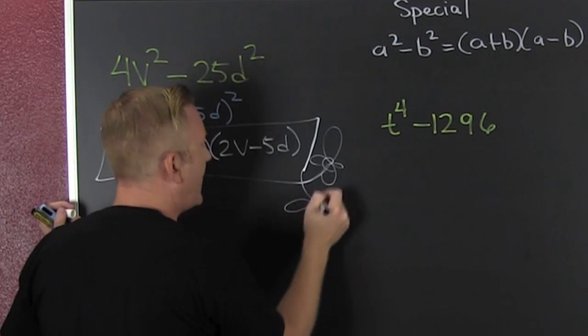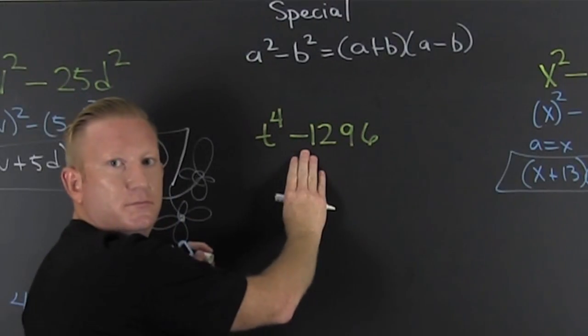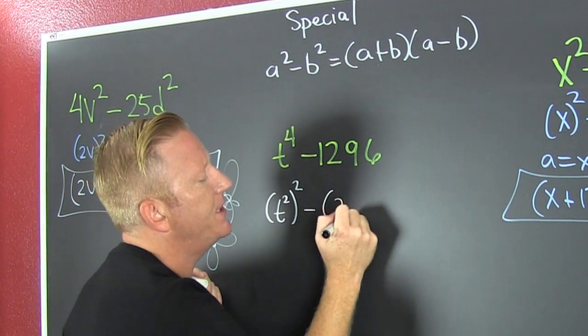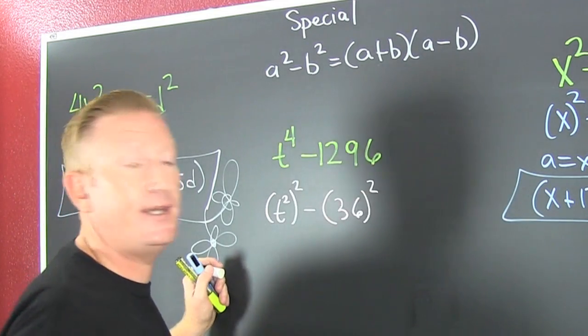I don't like my flowers single, I like them in twos. So now what do we do? Is that the difference of squares? It's incognito. I think this one's neato. What is that? That's t squared squared, because when you have a power raised to a power you multiply. And then I believe that's 36 squared. Let's see, six times six is 36 - that's close enough for me.